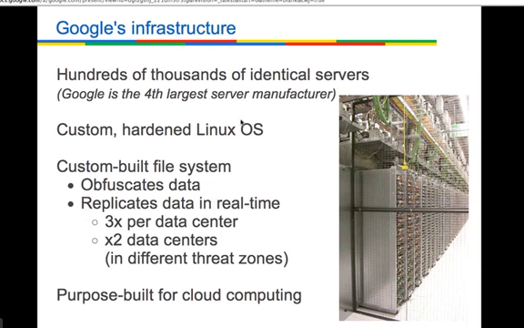They boot with a very minimal custom Linux operating kernel. And on top of that, we load our own internal proprietary tools and resources. In the case of Google Apps, the storage replication happens in real time, and we duplex the traffic to two disparate data centers. In each data center, there end up being 3 copies of every piece of information. So this is an environment that was purpose-built for cloud computing.